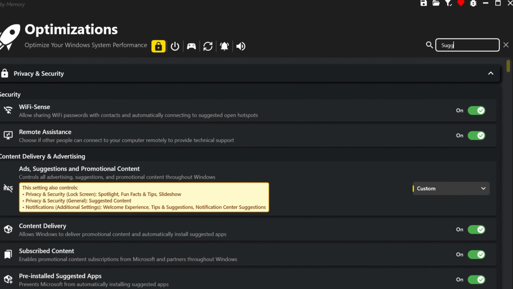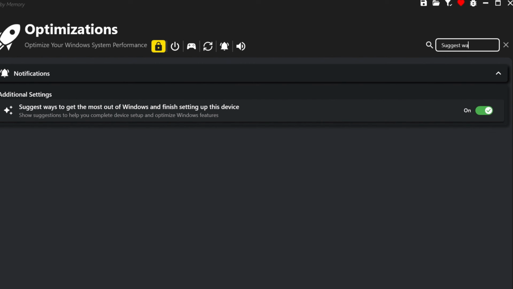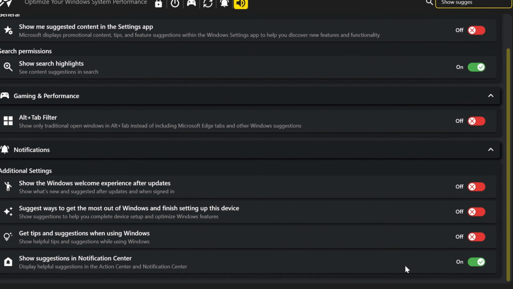The third setting will be Suggest ways to get the most out of Windows. Turn off this. Then the fourth setting will be Get tips and suggestions. Toggle this off. Then Show suggestions in Notification Center. Turn this off. The changes apply immediately and do not require a restart.